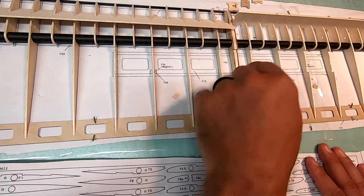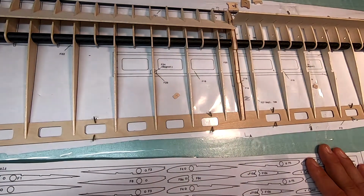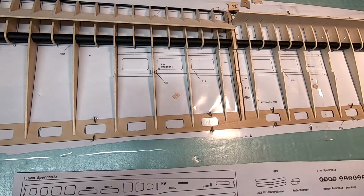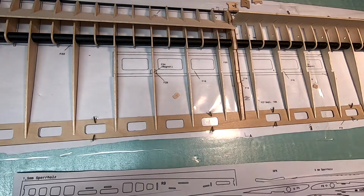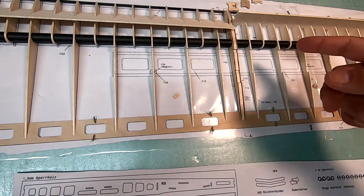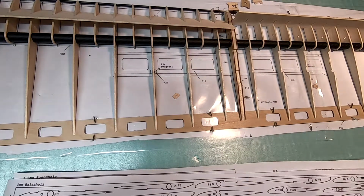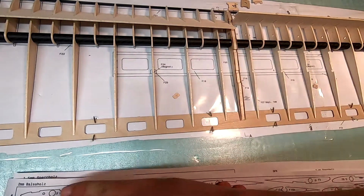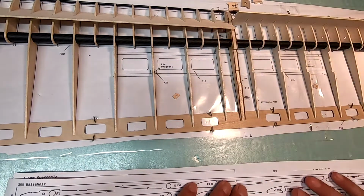And you see F28, F27. Those must be those scrap wood sections for the, here we go. See, F27, that's the scrap balsa. I don't know why they put an F28 as well, because they don't have an F28 here. But that is going to be taking that scrap balsa and sheeting this section.